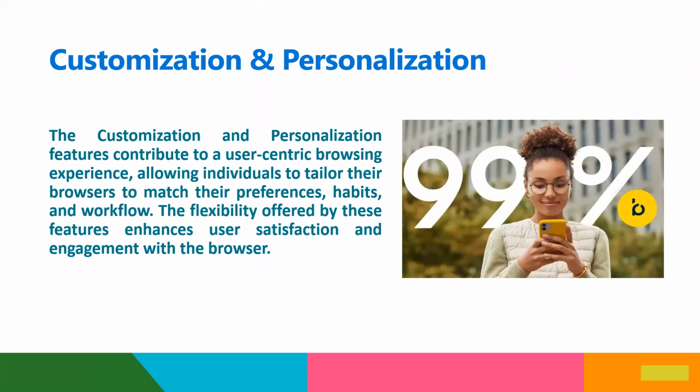Now, customization and personalization. This is a very important thing. These features contribute to user-centric browsing, because it is very important for a browser to be user-centric. Only then will a user use it. It allows individuals to tailor their browsers to match their preferences, habits, and workflows, like what you are searching. The web browser will recommend things to you based on it.